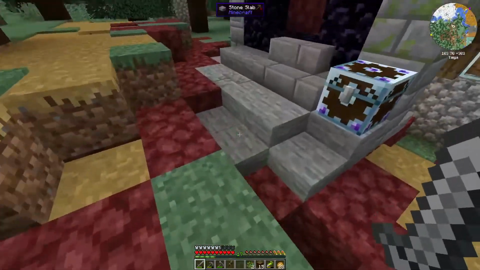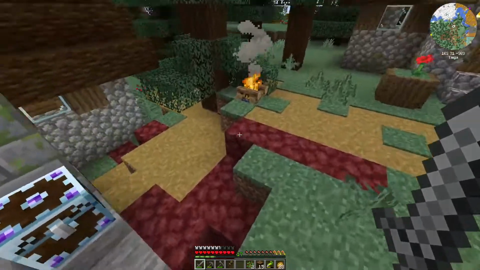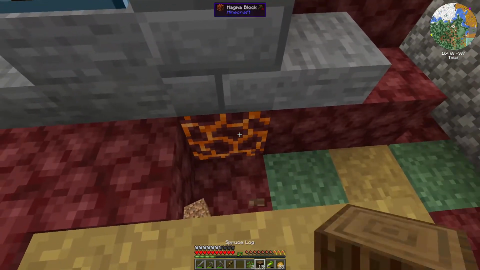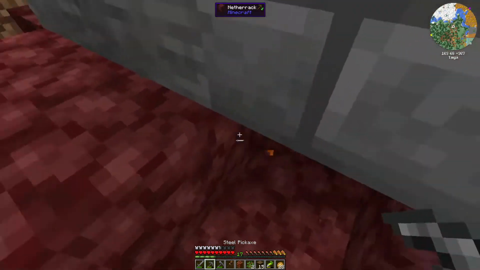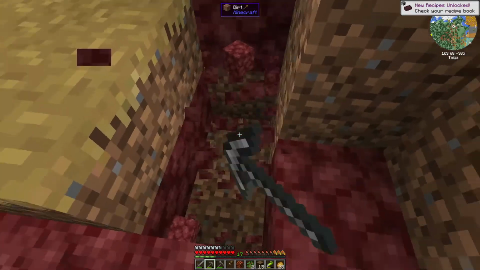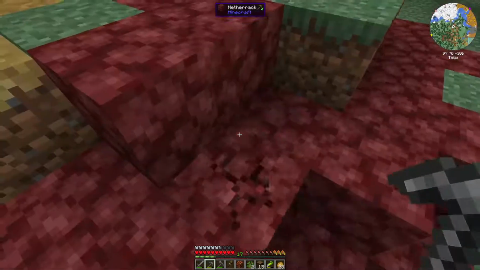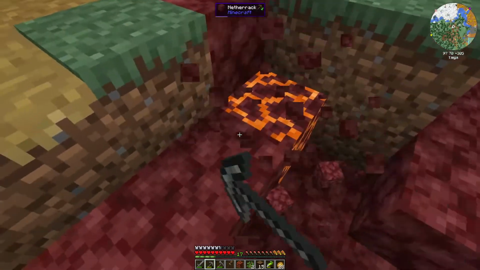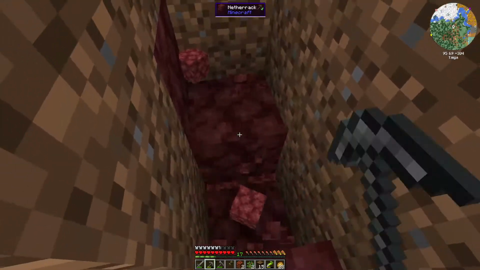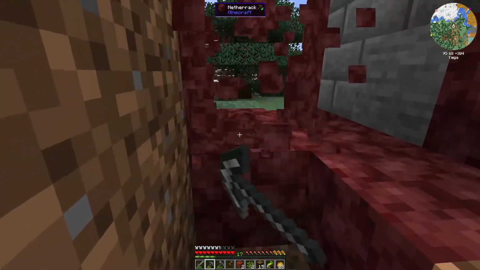Yeah. So here, I have some netherrack. And I think it looks like I grabbed them all. Nope, there's one right there, so you can go ahead and grab that. I'm not sure if there's any more underneath here. No, it doesn't look like it. But you can grab as many as you can around here. I take that back, there are some underneath. So you could probably just search around and see if you can find any.